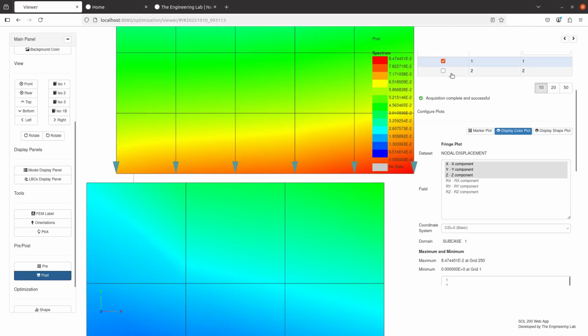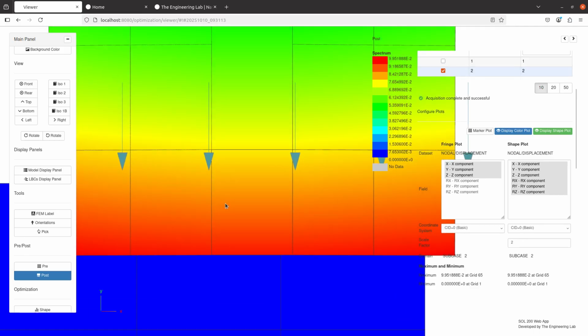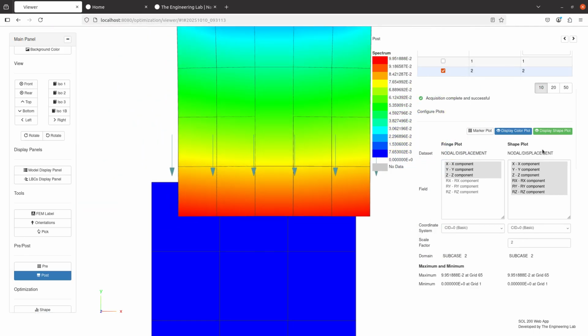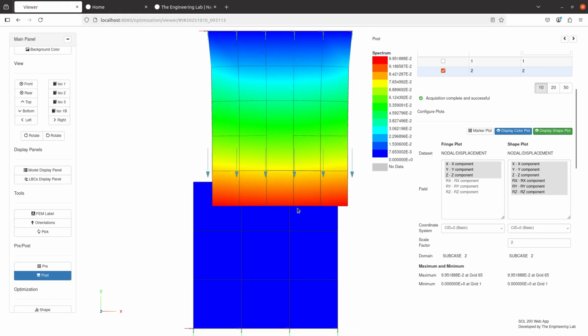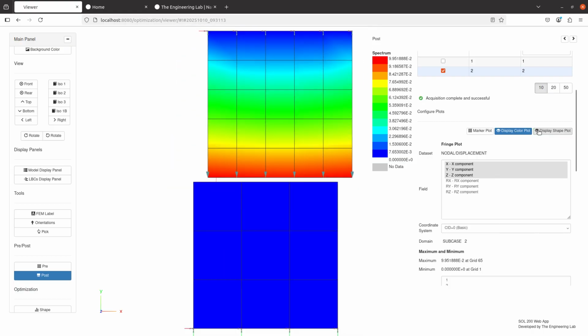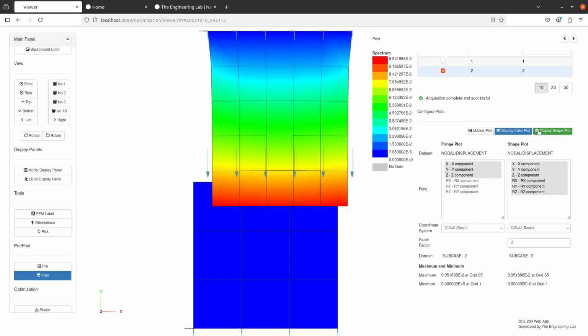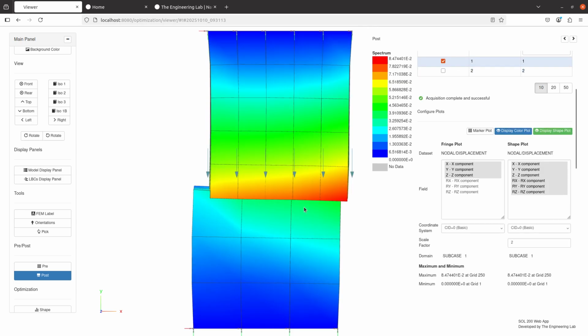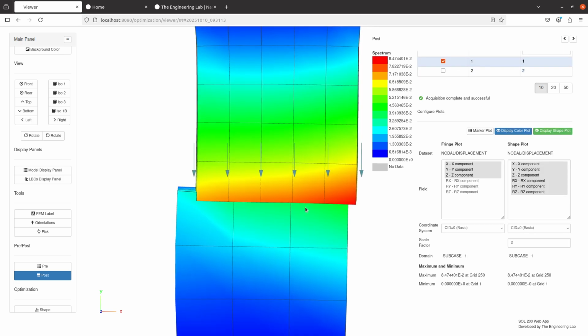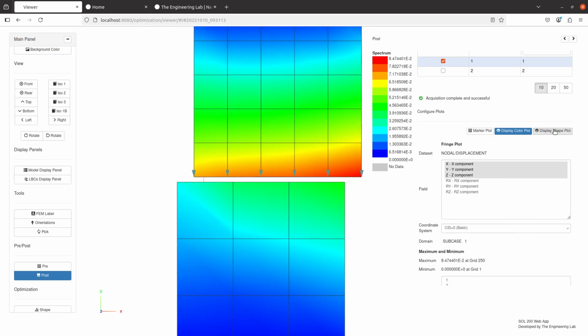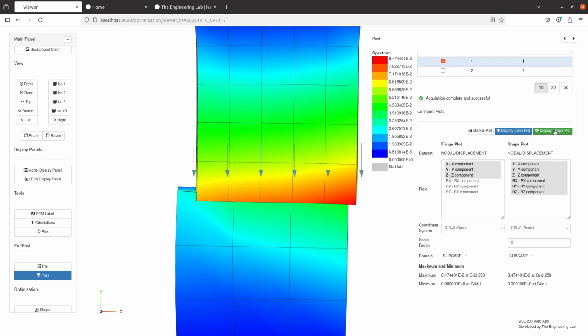Now, this is what the deformation looks like with no contact. You can see that the top cube is going completely through the bottom cube, and the bottom cube is not deforming at all. But when we define contact, this is what the final outcome looks like. You can see the top cube is actually coming into contact and deforming the bottom cube. So that's the goal for today's video, how to define contact for MSC Nastran.